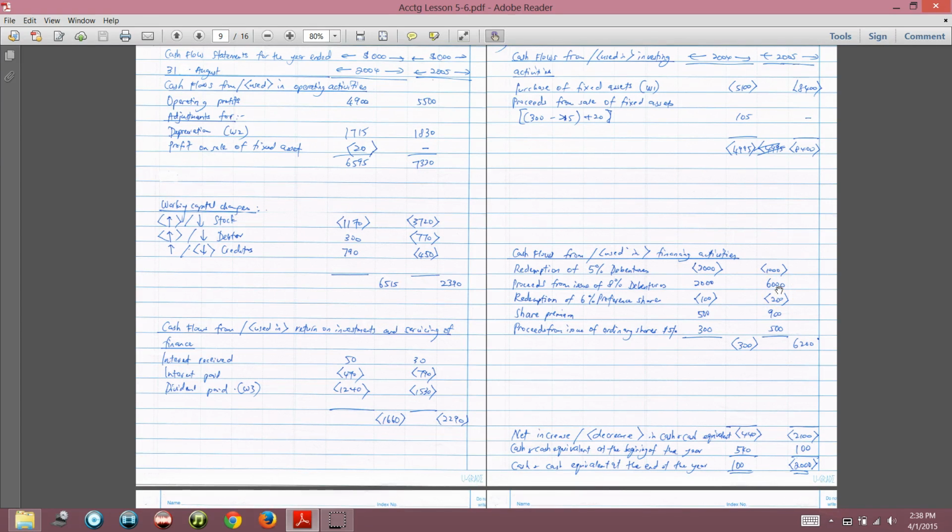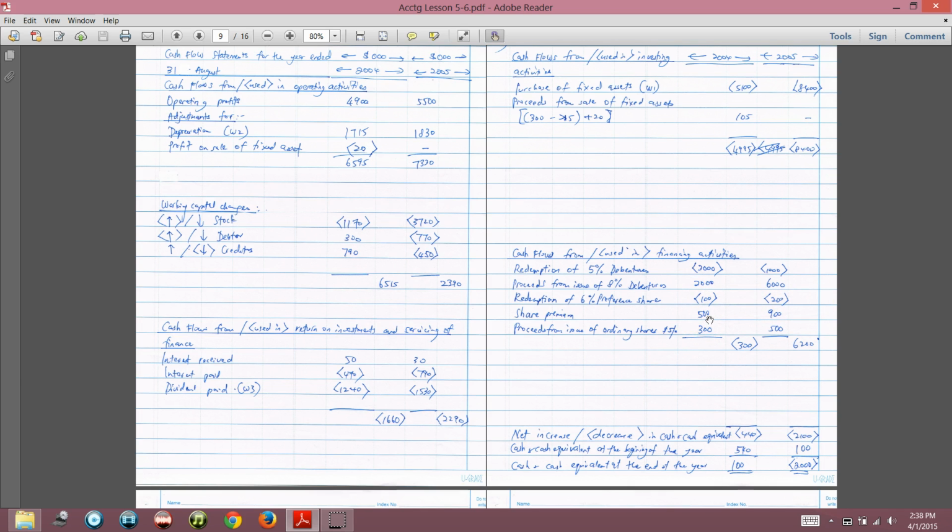You see, that's why I purposely put the lesson on the company as lesson 4 and over here is lesson 5, so that you understood that lesson first, then you need to come to here. Those who want to jump, you cannot follow. Okay, so then redemption of 6% preference shares. So we see at 6% preference shares, it decreased. So that means we pay back the preference shareholder their money. So put bracket, money go out.